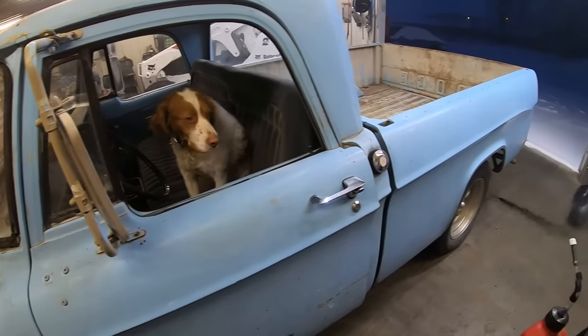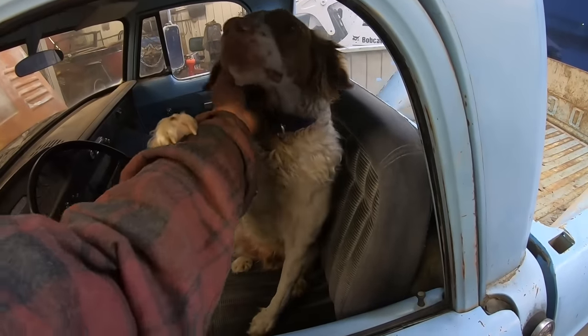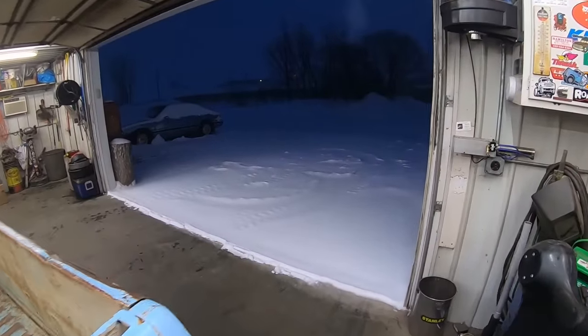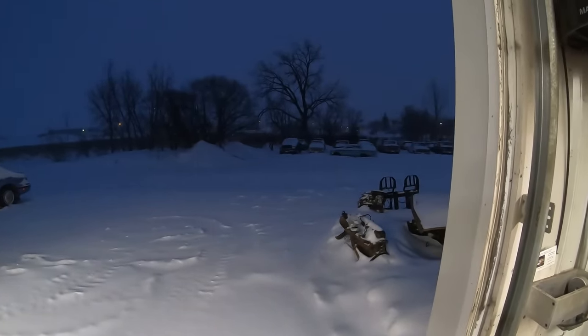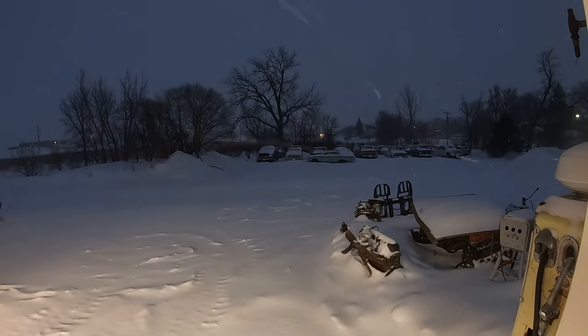What do you think, man? Good enough to take it for a drive? Duff says so. But it's getting dark. And as you can see, we're kind of in the middle of a snowstorm. Oh, hey, look. Snow plows are out. It's pretty handy. So I think we're gonna wait until it's daylight. We should be able to get some good donuts in with the snow.